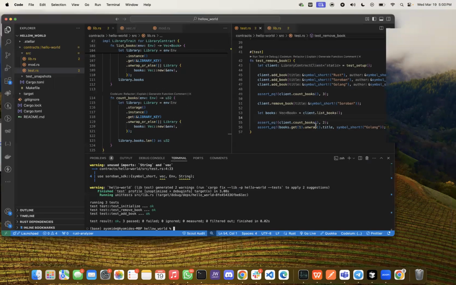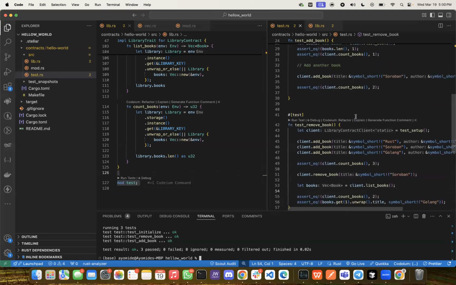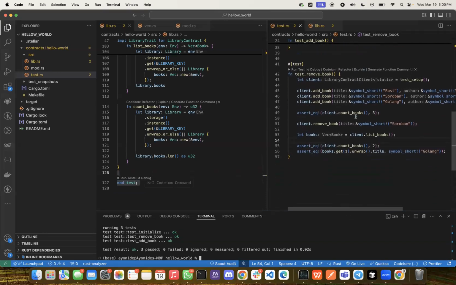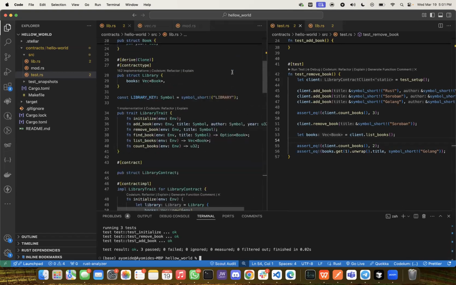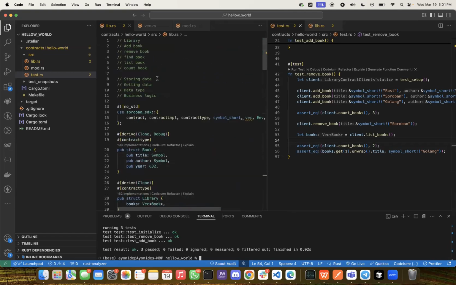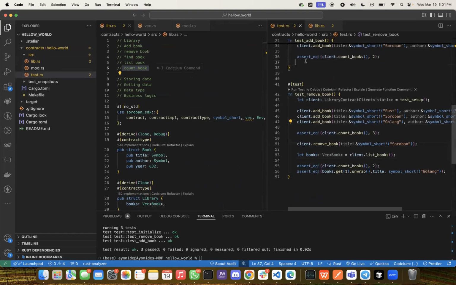I wanted to ask, is the library connected to some kind of database? It's just a library contract. You can think of it like we are implementing a library app, and we are implementing a smart contract for this library app. You get that, right? So implementing that smart contract, we said our library app should be able to add book, remove book, find book, list book. And for the smart contract, we actually implemented this and we were able to test it and see that it is working. So this is what our test is for.